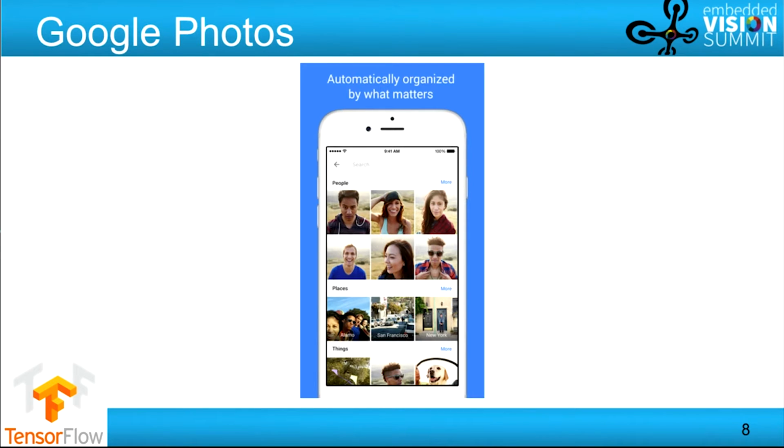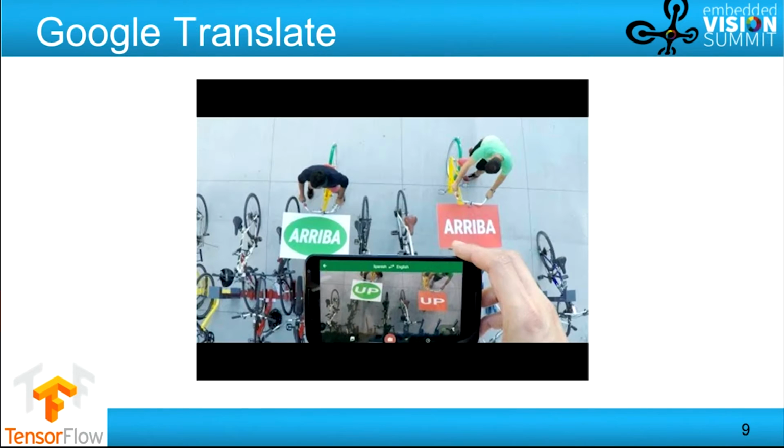And I can just talk a little bit about some of the apps that we've publicly mentioned that are using our kind of machine learning technology. Google Photos, if you've used that and you've actually seen how it organizes photos by what's in them, that's all using our image analysis technology. You may have seen Google Translate's word lens feature, where you can actually point your camera at a foreign language sign or menu, and it will give you instant translations. That is a great example of an on-device application, an embedded application that really wouldn't work if you were doing it on the server. So this is a good example of something where we spend a lot of time working with them to help optimize how they're using deep learning running locally on a phone to give a really, really good customer experience.